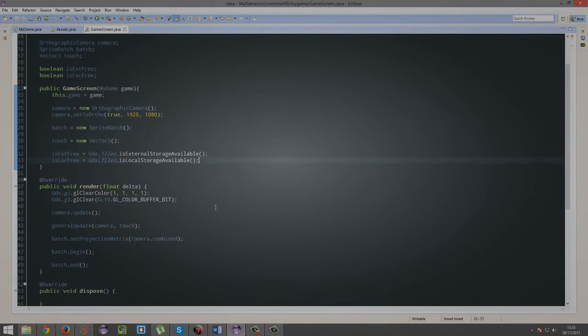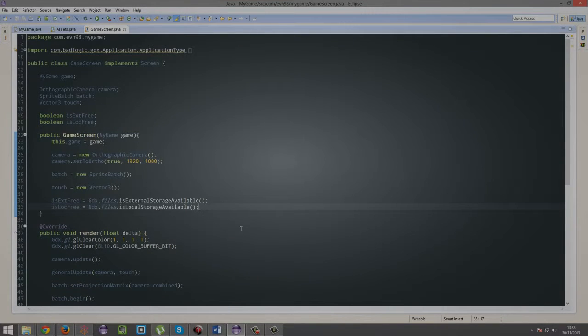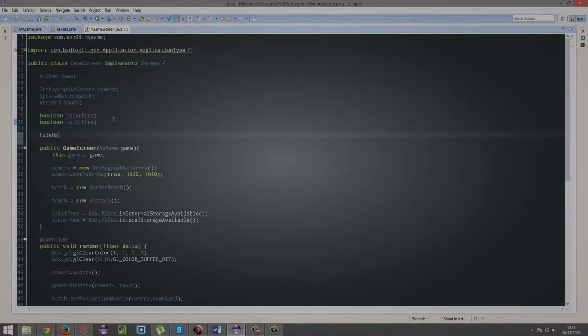So what you'd need to do is set up a FileHandle object for your file. I'm just going to save numbers to my file. Yeah, I spelled handle wrong.